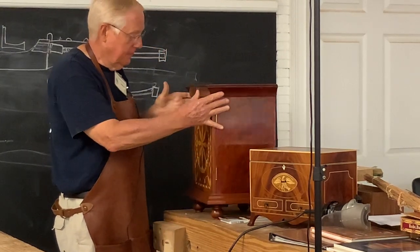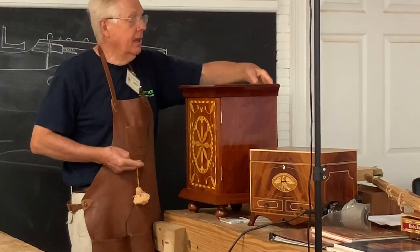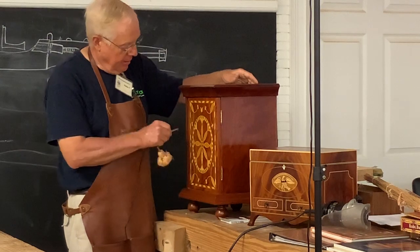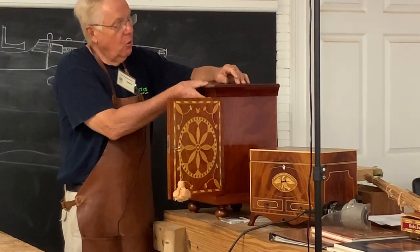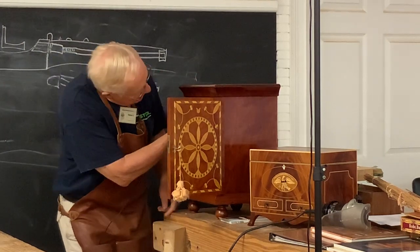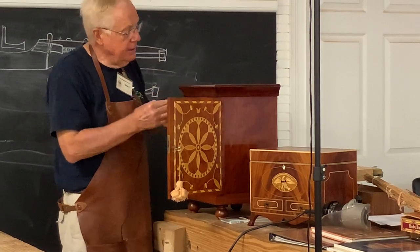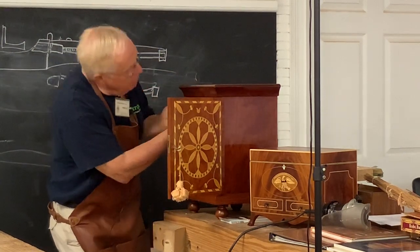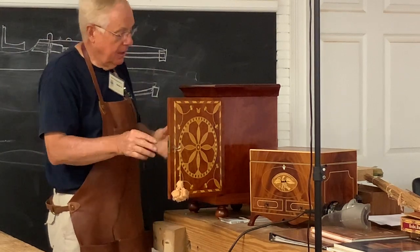You can also do this with a fake, then you've got a pocket, an area up under there that you can put something in behind that molding. You can also make it where this front molding is part of the drawer. It goes in and it's got a spring on it, a little springy piece of wood that drops in a notch to hold it in place. So you reach up in there with a nail, push it up, and you can pull the front molding off and it's got a drawer in there. I made another one.